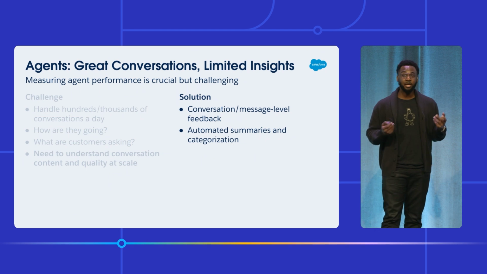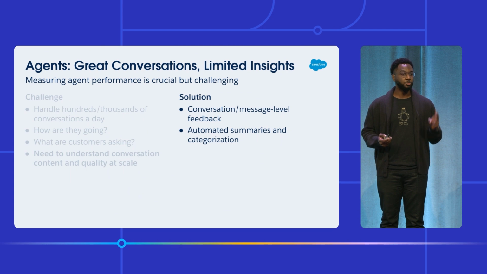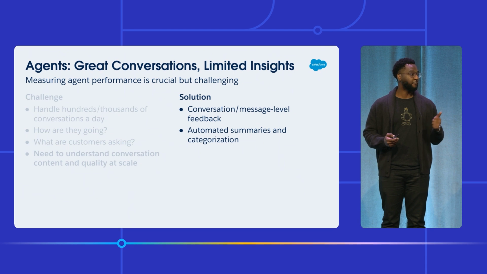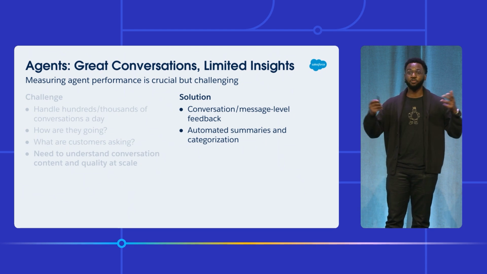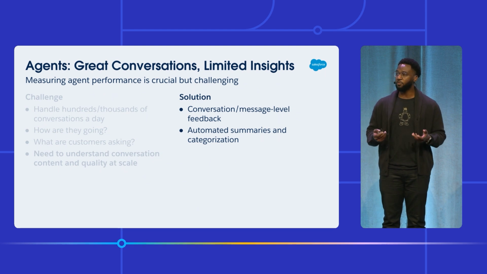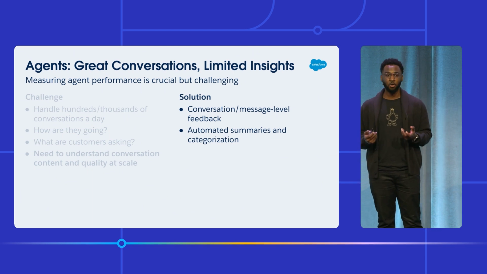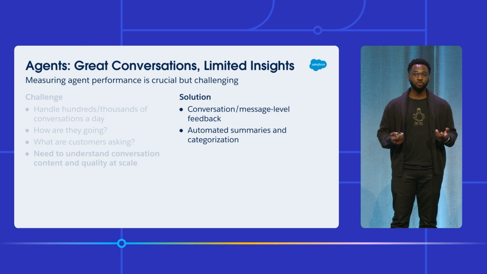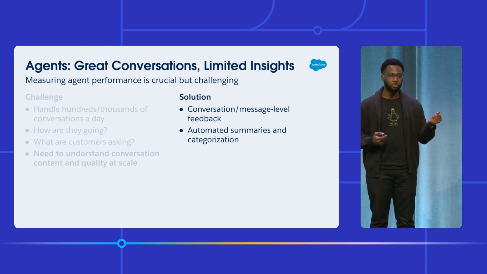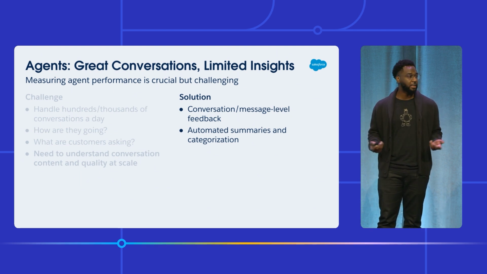Luckily, there is a solution and a well-established pattern for handling these problems. You just need to do two things. You need to gather feedback from your users, either at the conversation level or the individual message that the agent is sending. And you also need to find some way to create automated summaries and categories of those chats. This allows you to enrich the conversations that the agents are having so they're more analyzable, more reportable things that you can use to inform how your agents evolve and improve.